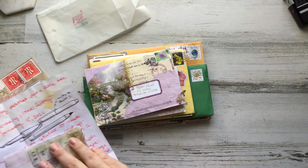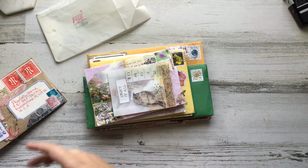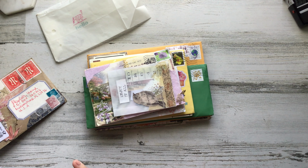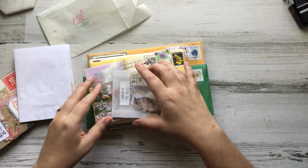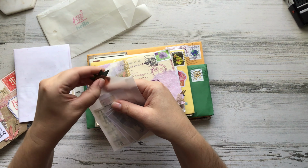Gosh, look. This is her sketching. That is so good. I could see that on a postcard. Oh my gosh, I want to read this, but okay, this is beautiful. I can't get over this. This letter is beautiful, but let's see what's inside this envelope. Oh no, I ripped it. Ooh, she included some of those postage stamps that she used to decorate.